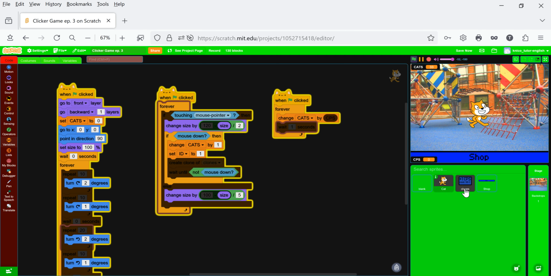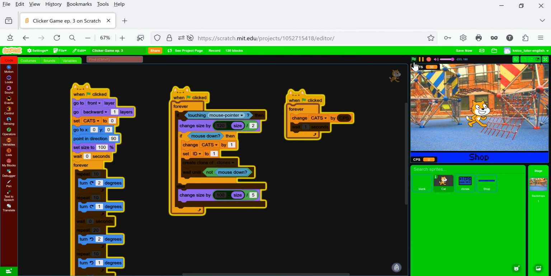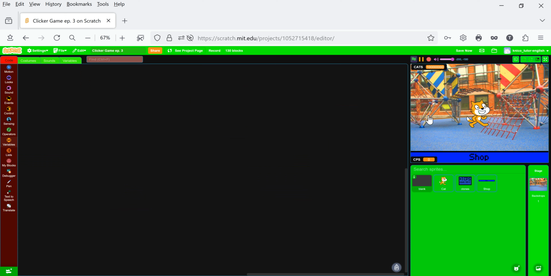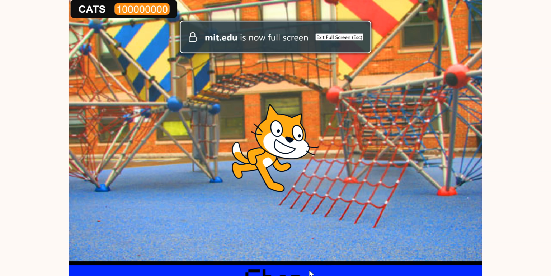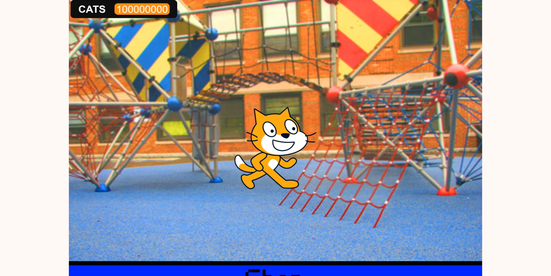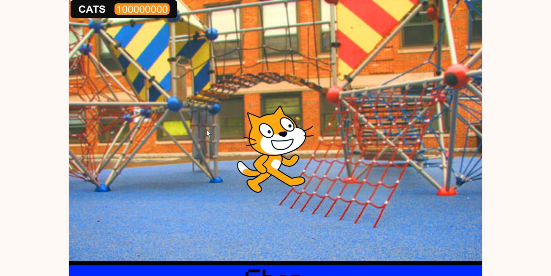Yeah, and now try it again. Click the green flag, then click the set cats to the large value, and now let's see.